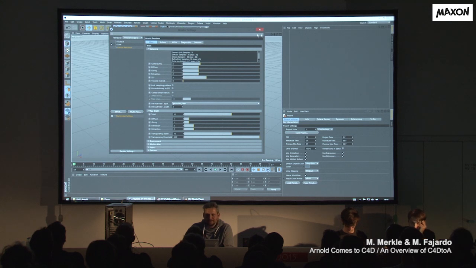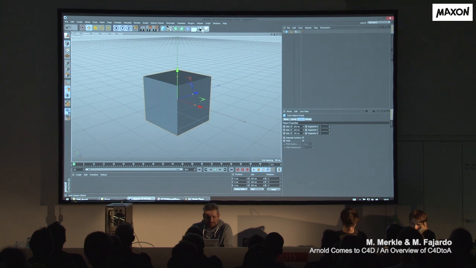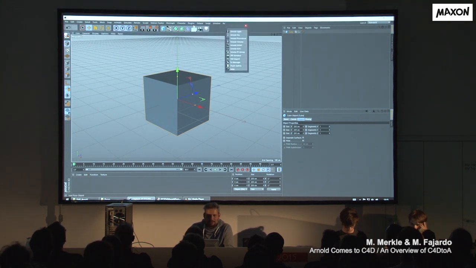It's really like that. Then we have a thing that's really exciting, I think. We have this Arnold menu here under plugins. I quickly create a menu from it and create an Arnold Light.